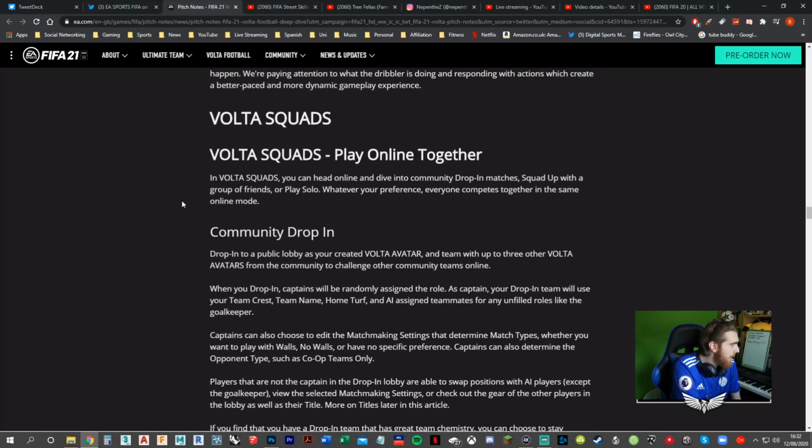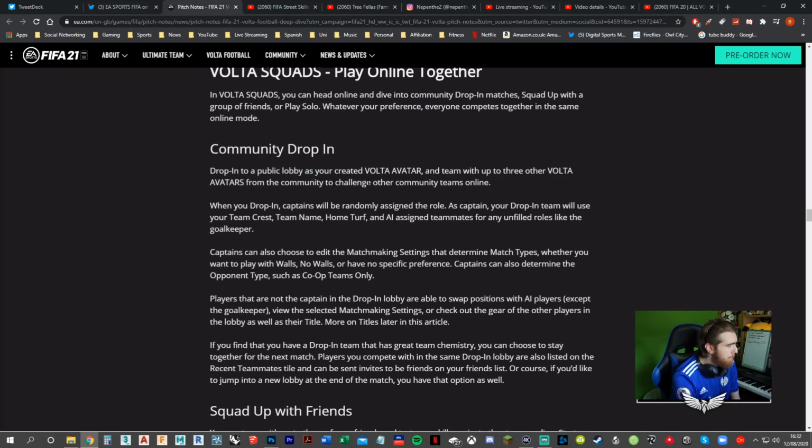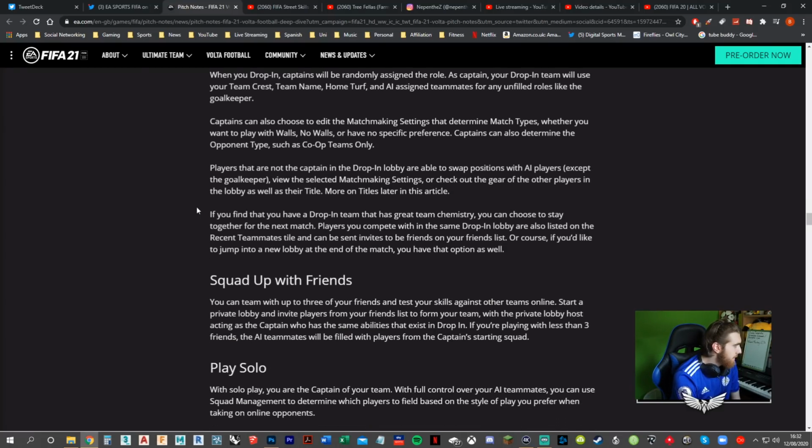Volta Squads, right. You can head online and dive into community drop-in matches, squad up with a group of friends or play solo, whatever your preference, everyone competes together in the same online mode. Community drop-in, basically pro clubs drop-in. Right? Fine. Squad up with friends.